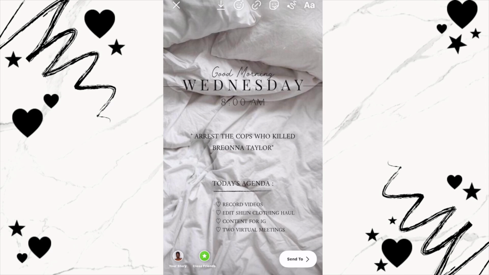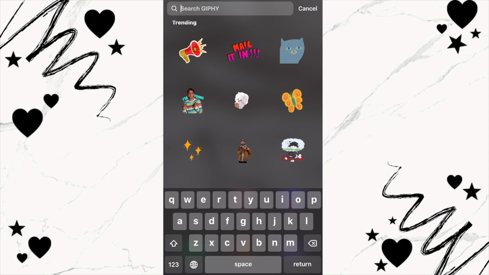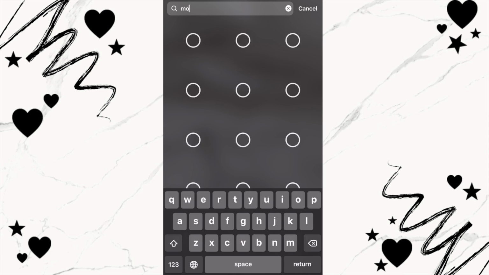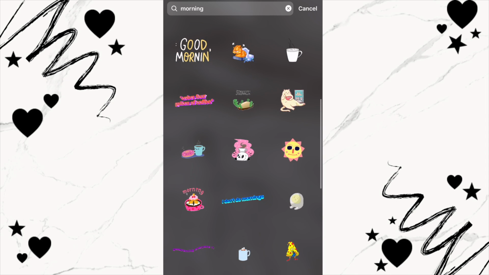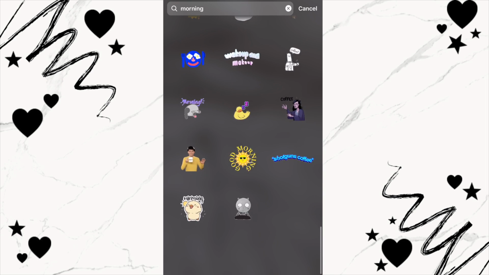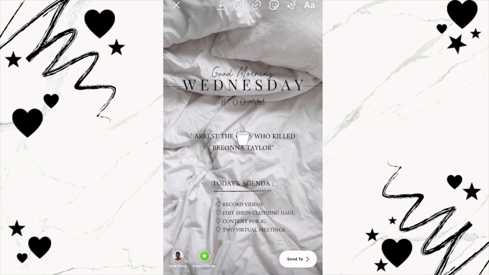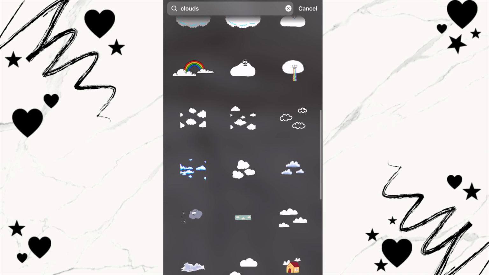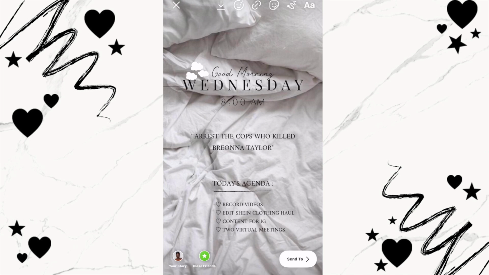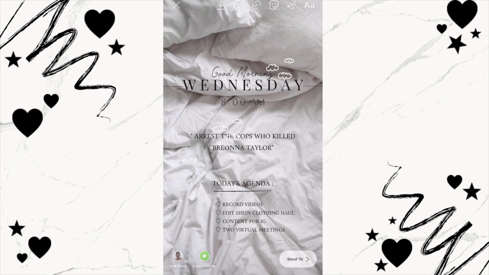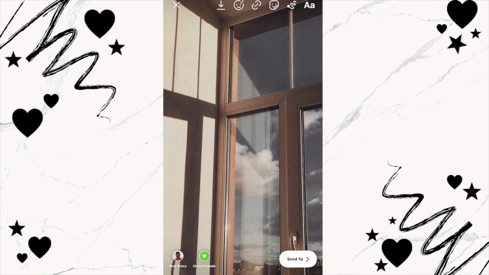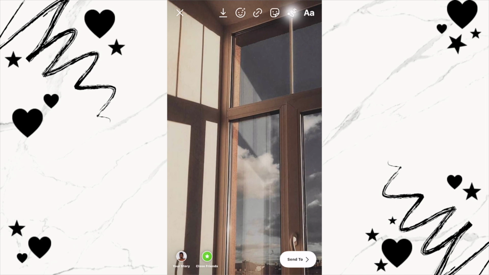So now I'm going into Instagram, and you have to utilize everything that Instagram has to offer. They have the timestamps, they have these GIFs where you can literally type in anything. Just like Pinterest, you can type in anything on Instagram. So if you want to type in clouds, like you see here, coffee, suns, squiggles, whatever, you can type in anything. You can even type in the day of the week. You can literally utilize anything in Instagram for free. That means you do not have to leave the Instagram app if you don't want to.